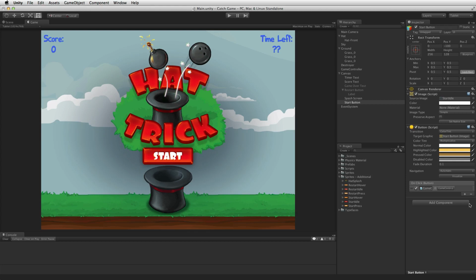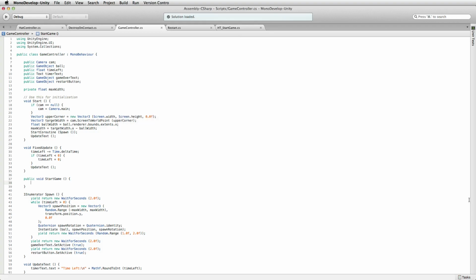So now on click, when we click this button, we are calling that public function on game controller to start our game. We can send parameters, which we're not going to talk about, or I guess in this case it would be arguments into the parameter list. And you can also do multiple things by adding multiple functions that you can call from the same click. But we're going to do one thing. We're going to call that public function on our game controller. Now, if we were to test this, nothing would happen because we're currently hooked up to an empty function. Let's save this and return to our scripting and actually put something into that function.